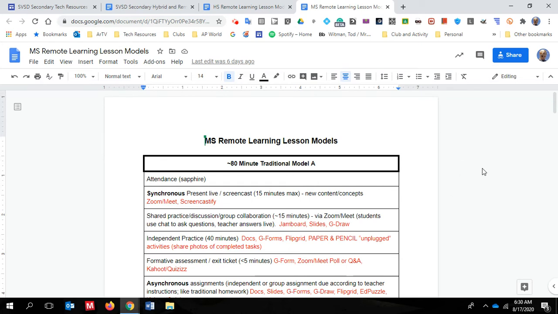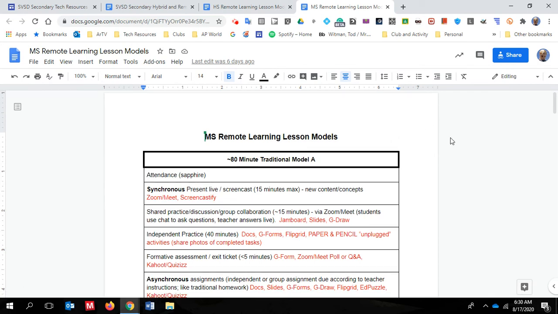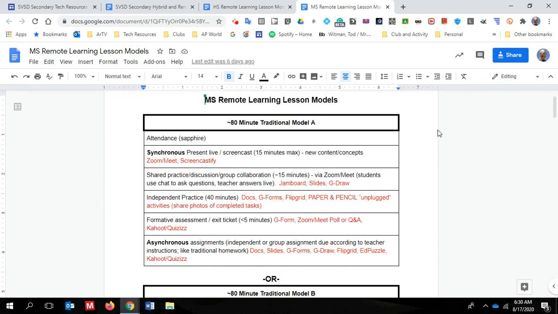You're better off preparing your materials in advance, doing screencasts, or if you're going to teach live in Meet or Zoom, using the share screen to show content, to show your Google slideshow or your notes or whatever it is that you want students to do, rather than trying to record yourself at the board teaching to no one live in front of you. The other big question I have is, what about tests and quizzes? I'm going to strongly encourage you to rethink testing and quizzing students.